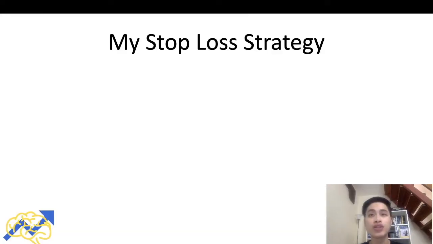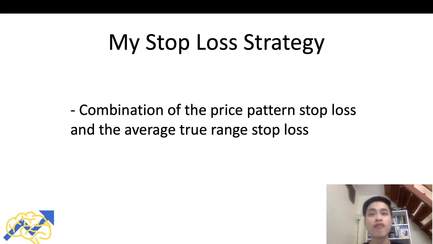Now that we know the 3 types of stop losses, the percentage stop loss, price pattern stop loss, and the average true range stop loss, as promised at the start of the video, I'll share my stop loss strategy with you, how I set and place my stop loss in the stock market. The stop loss strategy I use is a combination of the price pattern stop loss and average true range stop loss. What do you mean, Linus? How do I use a combination of these 2 stop losses? To explain, let me show you a couple of different examples to show you how I set my stop losses using the combination of these 2 types of stop loss.